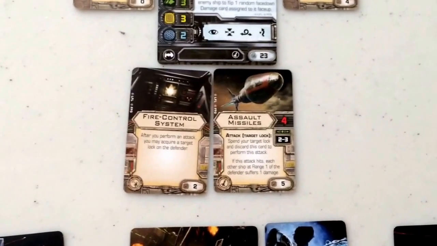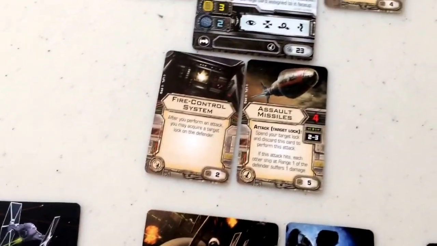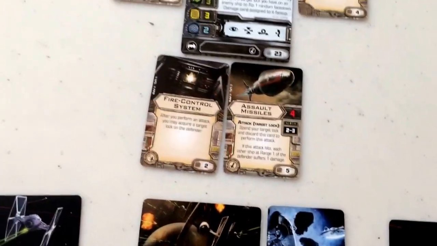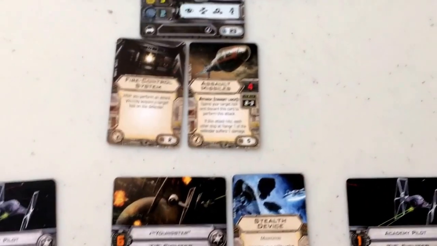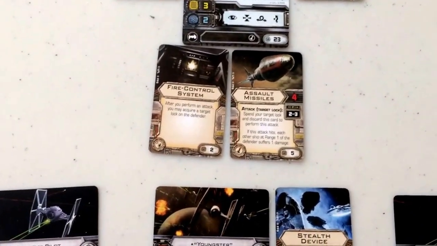You take your attack, you acquire a target lock, and then if by the end of the round you've inflicted damage onto the opponent, you can spend your target lock from the fire control system and change one of the damage cards into a face-up critical. And if you're lucky, it would become a direct hit. Sorry, and they would go down.